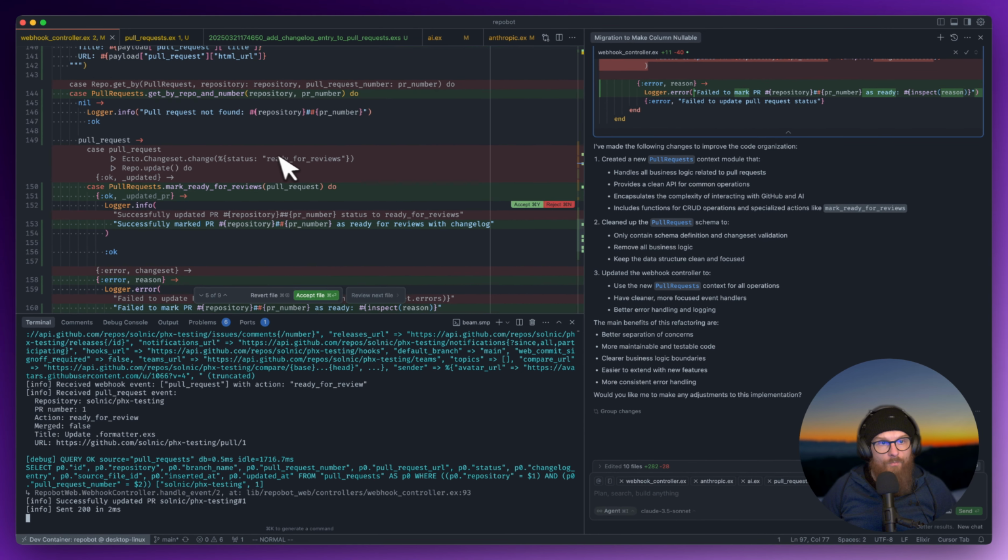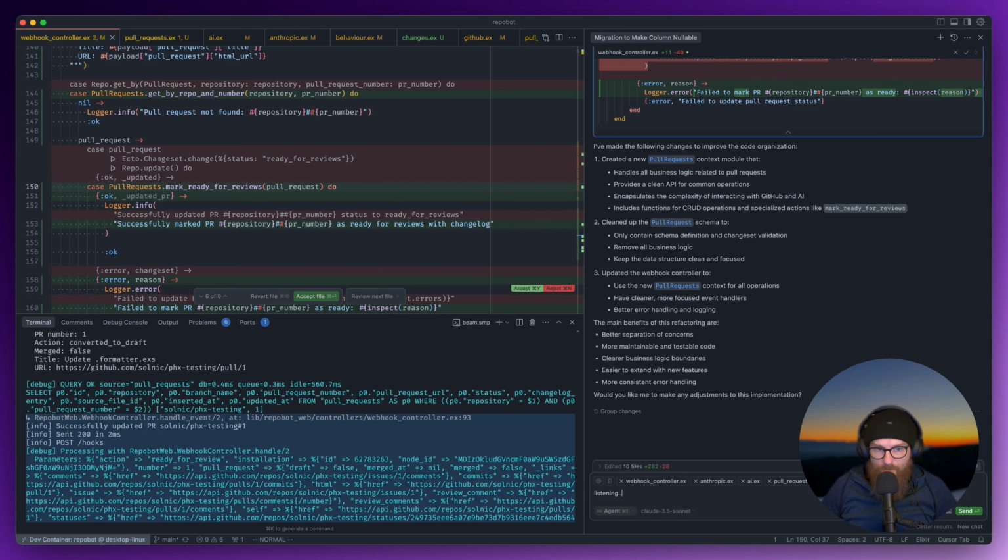I opened a pull request as ready for review, and our handler did not generate a changelog entry. Please double check that event handling is correct. Whenever a pull request is marked as ready for review, we create a changelog entry and store it in our database.